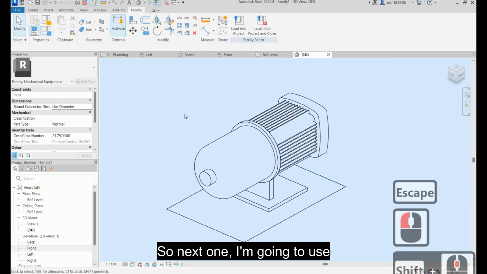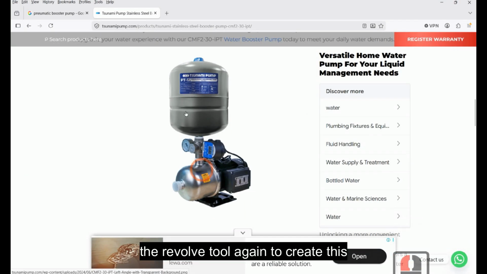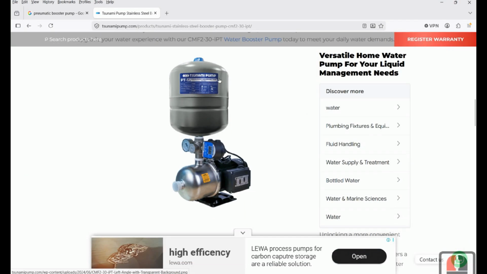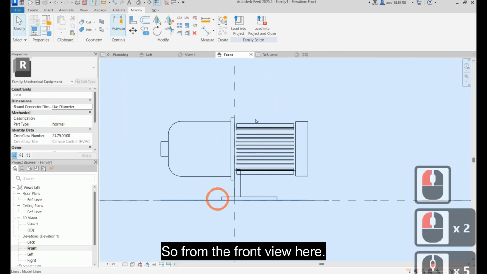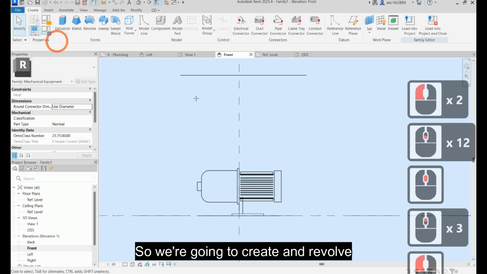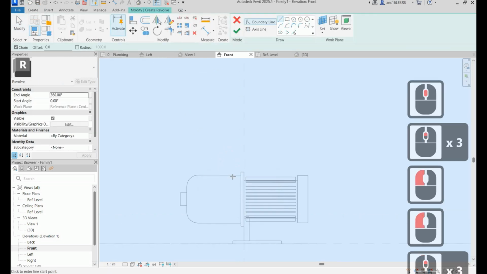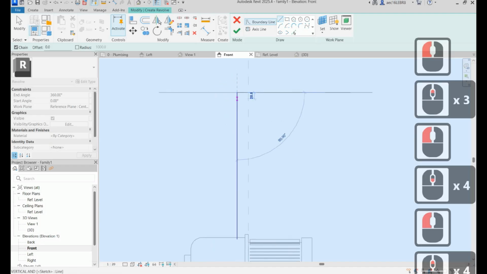Okay, so next one, I'm going to use the revolve tool again to create this revolve for the pneumatic tank. So from the front view here, so this is the limitation height. Okay, so we're going to create and revolve here up to here.